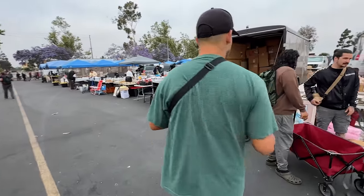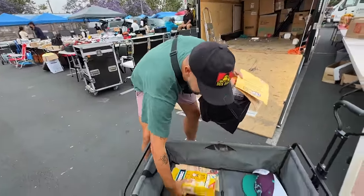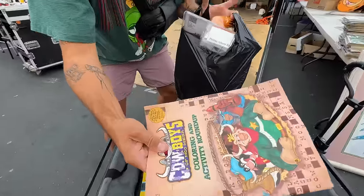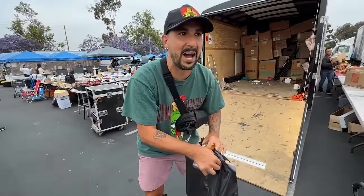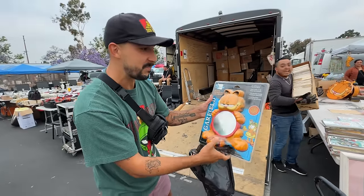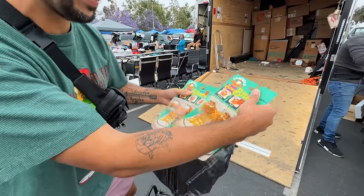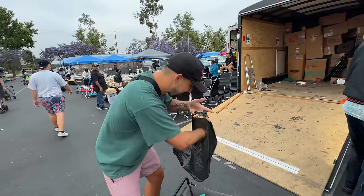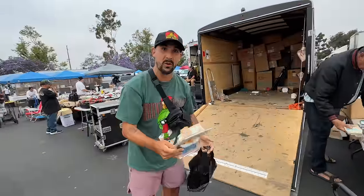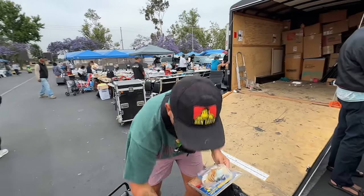I got him down to a hundred bucks for everything, which is actually a good deal. I got the cups, the Cowboys of Moomies coloring book — nothing's been colored in, which is a big deal. This is my favorite one that was pulled out when I was digging — look at this radio shower mirror. I got a couple of the Bowbots, and I really love the Garfield nightlight alarm clock. Last time they had a bunch of Garfield stuff but not this cool. Really cool — huge Garfield collector. Awesome.